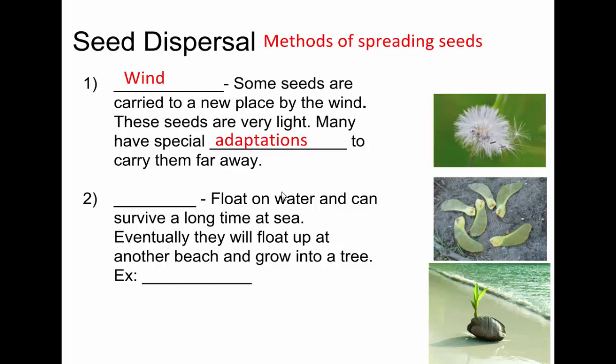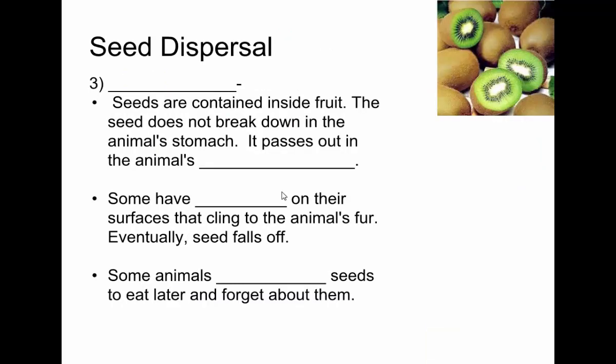What is this? It's something you may have eaten before. It's a coconut. Coconuts are adapted so that a coconut is a seed, a large seed. They're adapted to fall into the water. They float because they're hollow. They float along, eventually wash up somewhere, and start to grow again. Again, it's a means of seed dispersal.